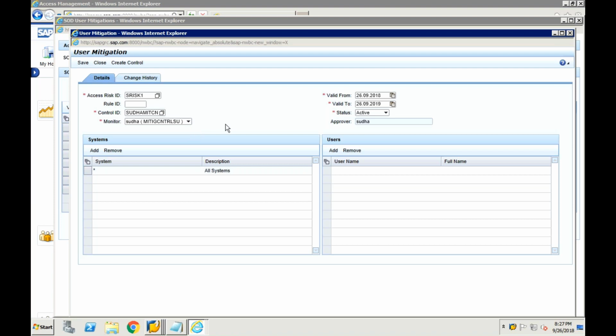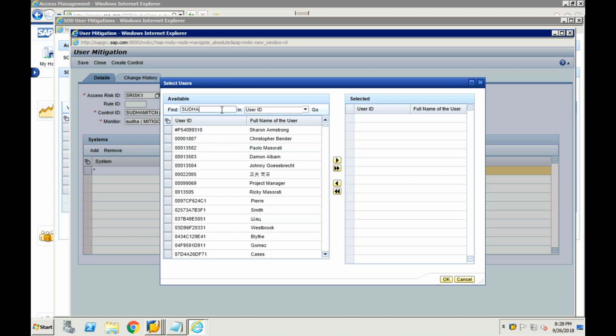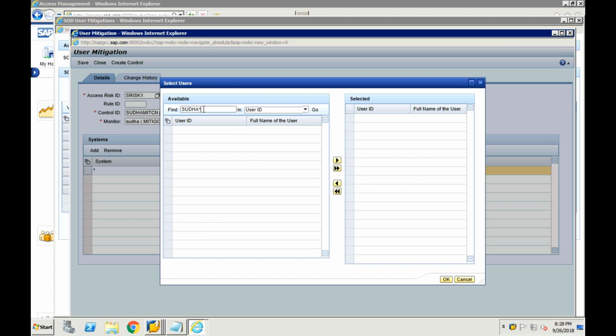Now here on the right side, all systems is taking, meaning across all the systems it is added. If you want to add a system, you can add it. Adding the system means which user you can assign the mitigation to. For example, in the EC system, what are the users you created now? Just now you're synchronizing, no? So assign that user ID. Which user is getting the risk, those will be our mitigating users. You can add that user ID. Maybe once you synchronize, then all is getting. Maybe try it, whether the user ID is available or not.